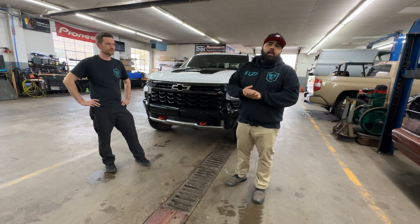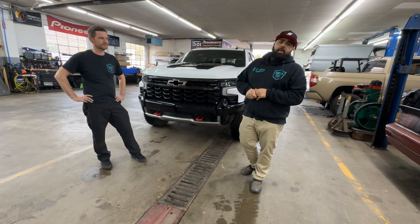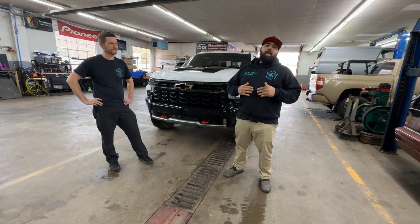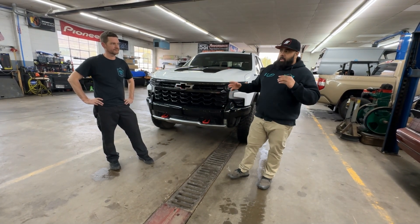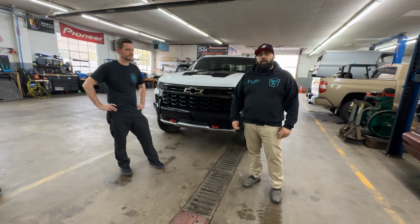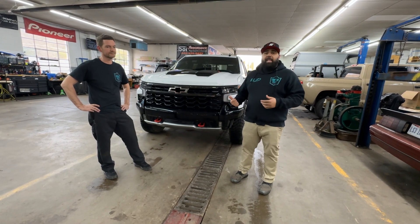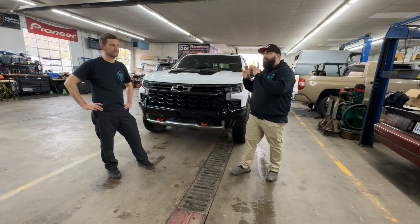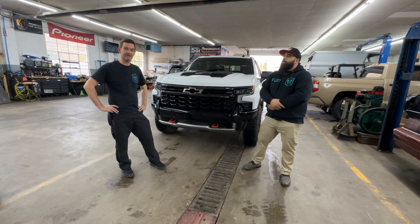The truck was bone stock and Karen wanted more power — she came to us wanting a Whipple. But no one had done anything with these because they have a Global B E90 ECU, so we didn't know anything about tuning options. At that time you could get the Whipple but you couldn't tune it; all we had was a Trifecta flash tune. So we got it up and running with a bunch of other mods, and Eric has been working with HPT for quite a while. We've been going back and forth with them on what we can do with this E90 Global B ECU.